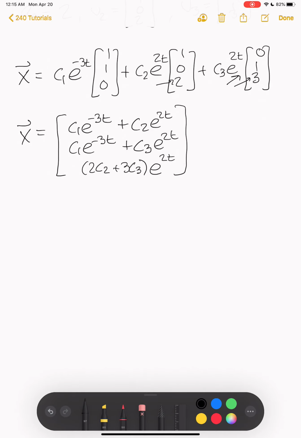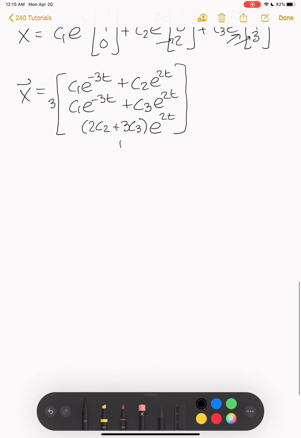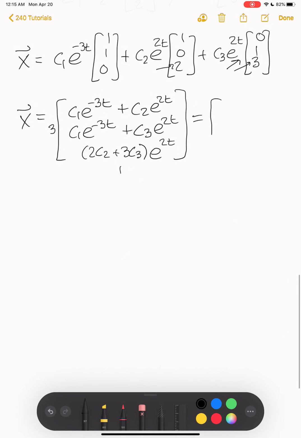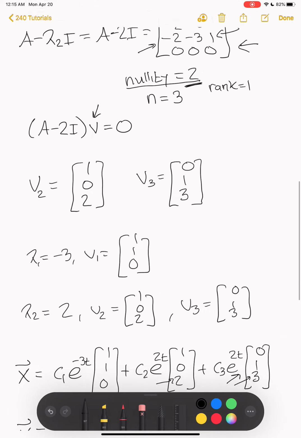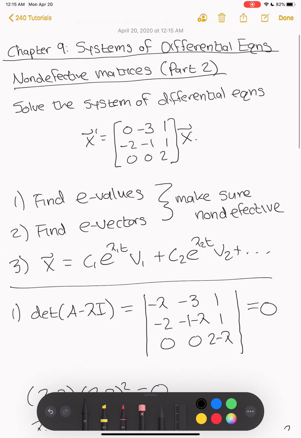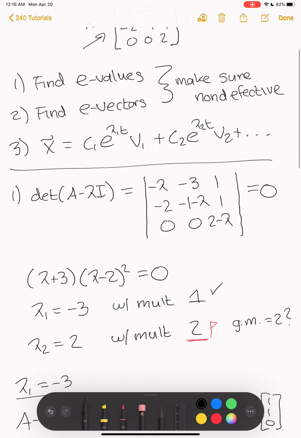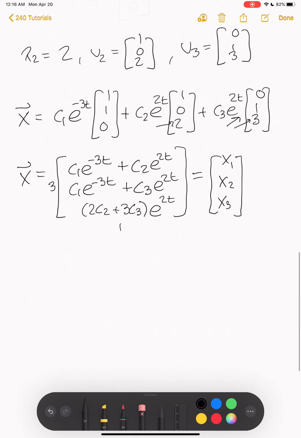So I have what size vector here? I have 3 rows, and all of these actually add, and this is just one column, no matter how wide it is. That's correct, right? Because I should be having 3 solutions, x1, x2, and x3, all as functions of t, because if you remember, we go back up and we had a 3 by 3 case here. So that was the whole process right here.